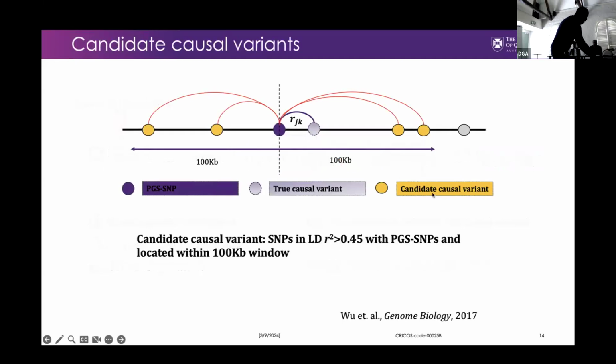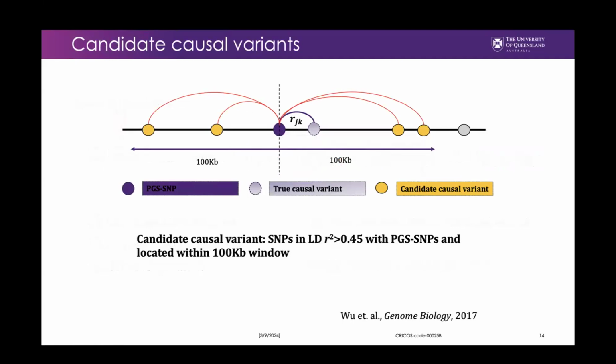And so I'm trying to illustrate that here. So imagine this one here is a true causal variant. It's just some sort of linear representation of the genome, and each of those circles represents a variant. So let's imagine that the causal variant is this one that is not observed, so I should be using the pointer, it is not observed, but how the SNPs nearby, which may be the SNPs being included in the polygenic score, are correlated with or tagging that underlying causal variant will change between populations.